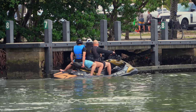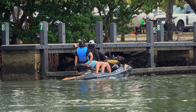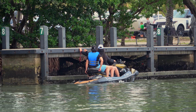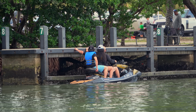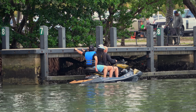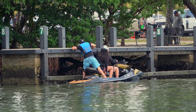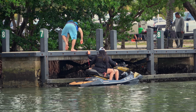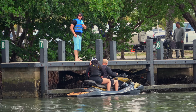So here we go. They go for the foot onto the dock. Misses. The ski kind of kicks off. We've got one hand over there. But what he did with the hand is that hand had the kill switch, so he's actually killed the power on the ski as well when he did that. So our guy's going to go for the step up and try and climb on. Works out well.